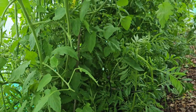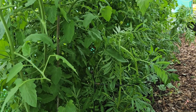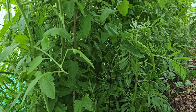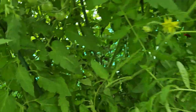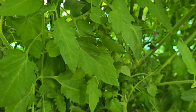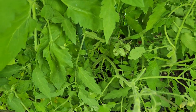And just to the left here, there's about 10 tomato plants, and I've not really paid much attention to them. Maybe I should have done, because they wouldn't look quite as much of a mess as they do now. But there are some tomatoes growing, so we've got some nice little ones and some bigger ones and some weird ones. And that's the type, basically. It's supposed to look like that.